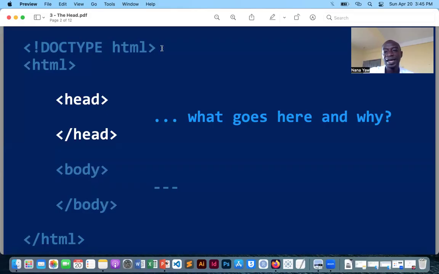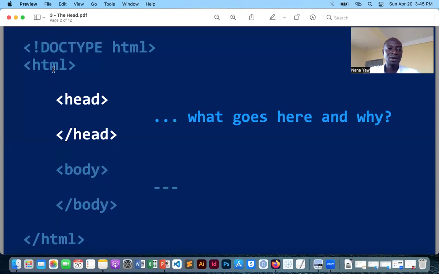When you do this, you've declared this document as an HTML5 page. Then you have a head with some tags going into the head, and a body with some tags going into the body, before you close your HTML.